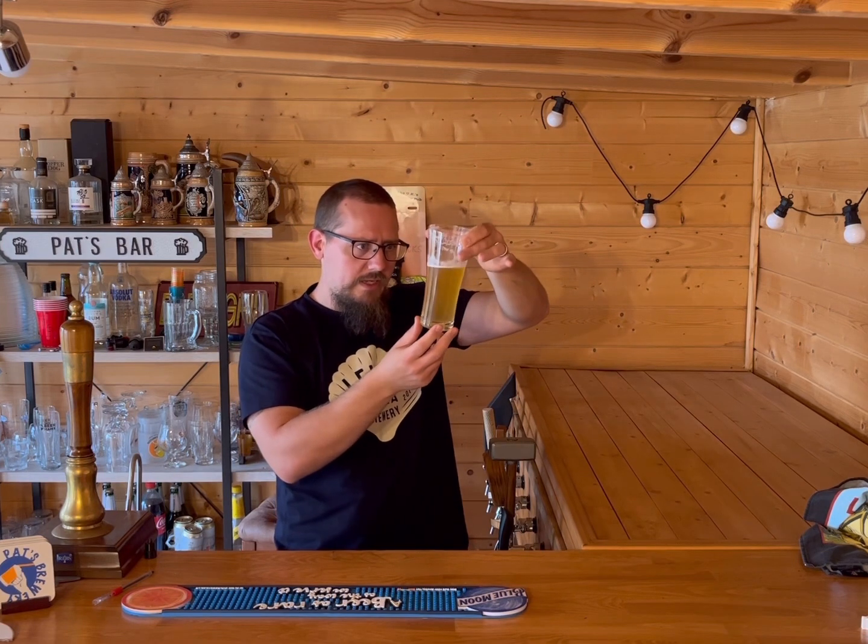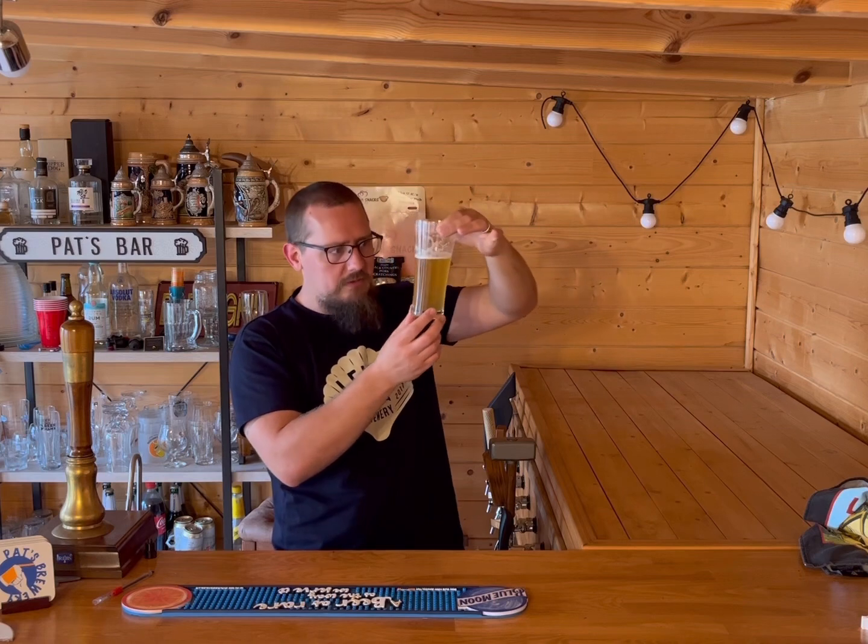Let's talk a little bit about what else is in here, carbonation wise. It's been carbonating for a couple of weeks now. Yeah, I think it's at a pretty good level. We didn't get a massive head on it, but the small head that we did get has stuck around with us. We only had a couple of mils of head anyway, and that's what we've continued to have. Give it a bit of a shake and see if we can generate any more, and yeah, it's still there, it's reactivating.